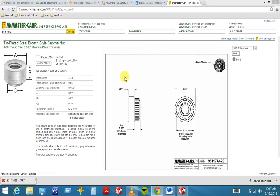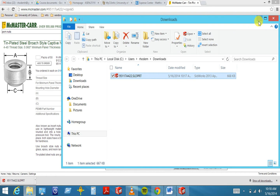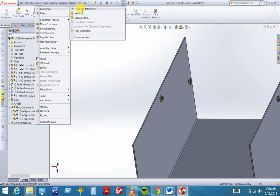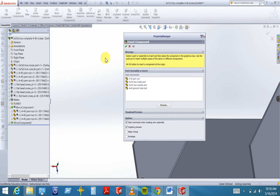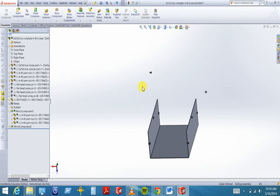I guess I could just open it. Okay. Let's go to my assembly, and then I can say insert component, existing part, and then I need to go find that PEM nut. It's in my downloads folder. There it is. And there it is. How cool is that?